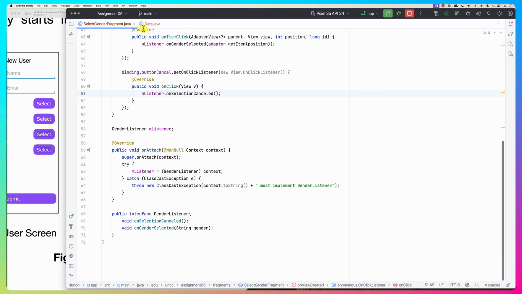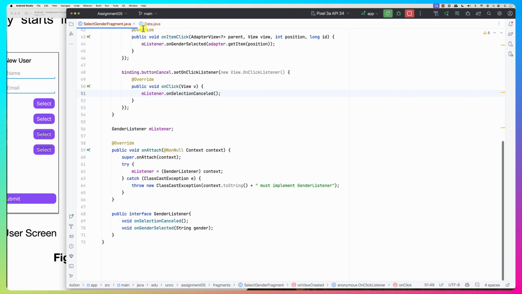And what I could do is say, for example, public void set gender to string gender, and mUser dot set gender to gender. All right, so we can do something like that. All right, perfect. So then here we do set gender to gender, and then pop the backstack. Get support fragment manager dot pop the backstack, and we're good. So this sets the gender in the add fragment manager.